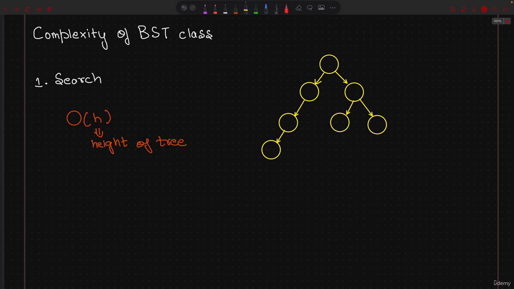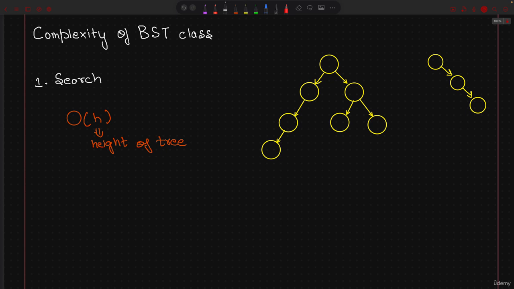For the tree where I have this particular skewed tree, we know that it is not a desirable tree, right? It is as good as a linked list. And we know in searching in a linked list, the overall complexity is O(n) only. Great. So that is with respect to search.